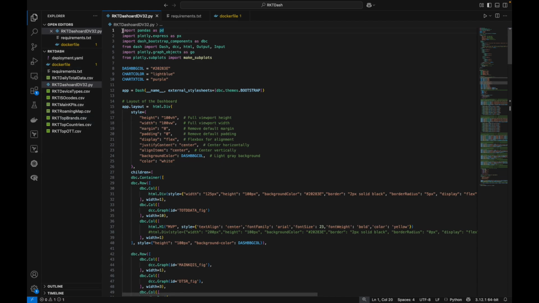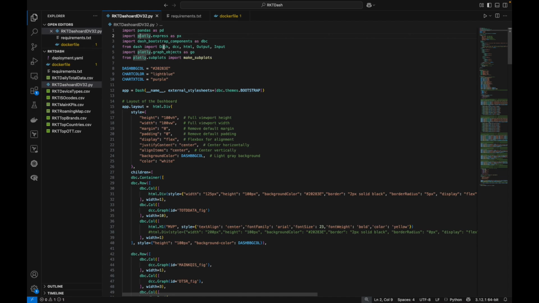When we start the Python code, these are the libraries which we are going to install and which will be required during this package. You can see pandas is there, which is required for calculations, reading the data files, etc. Plotly Express is there, which is required to present the dashboards. Then Dash Bootstrap Components is there, which helps us in designing the layout of the dashboard.